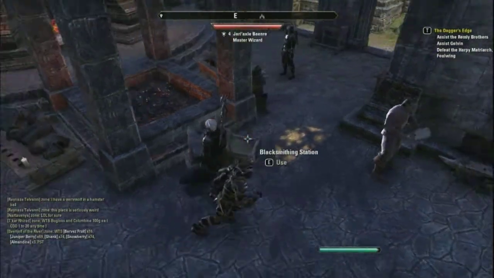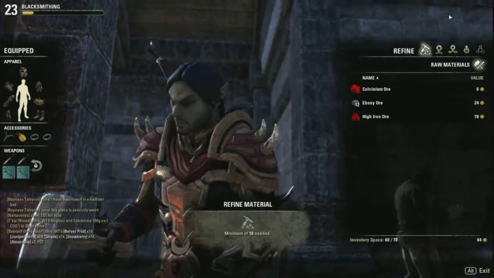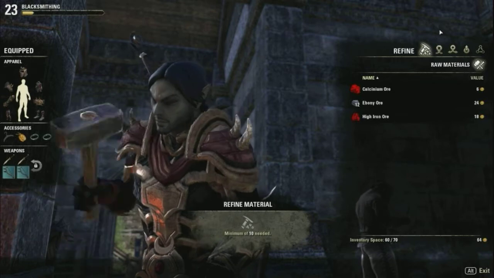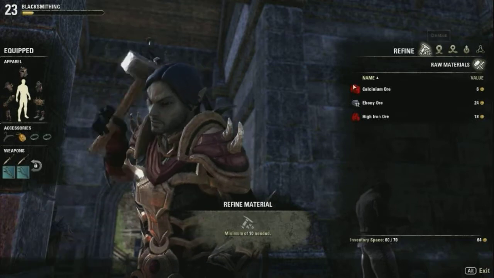Arguably, the three most important professions in the Elder Scrolls Online all revolve around crafting your own armor and weapons. All of these three professions work exactly the same way, so I'll just go really in depth into blacksmithing, and then I'll give a little example of some woodworking and some clothing. So the first tab here is refining.